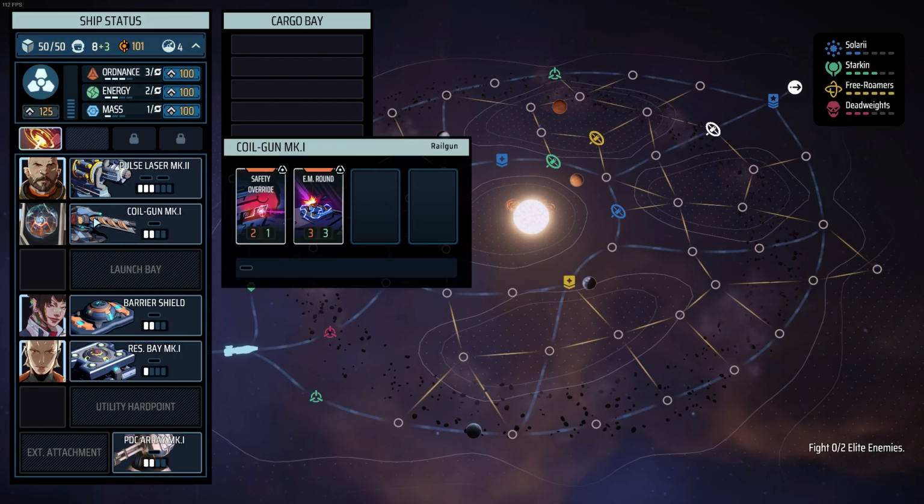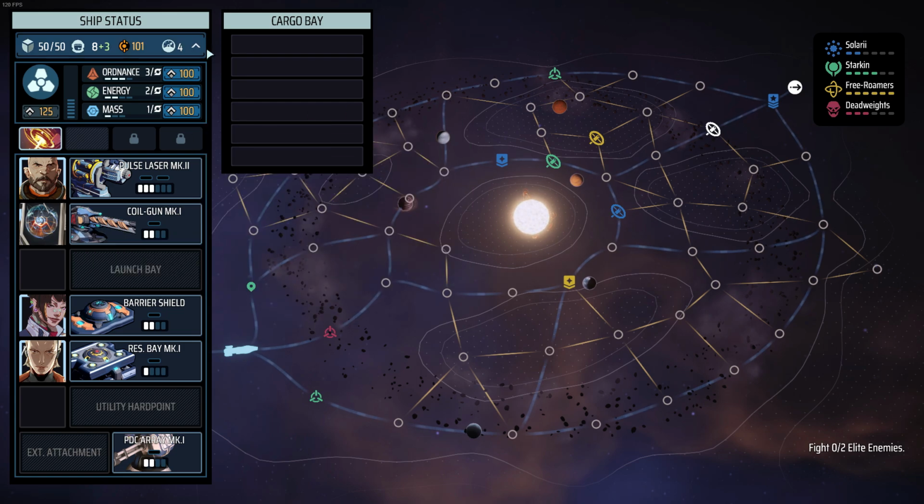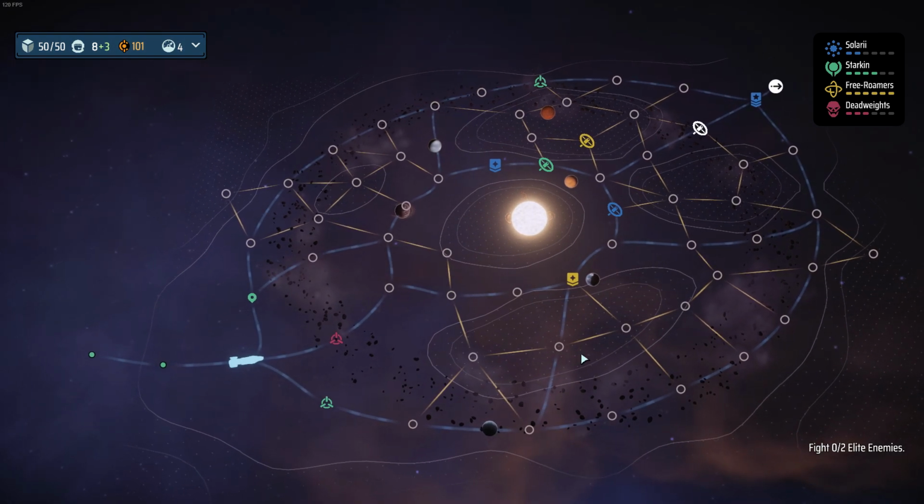Coil gun. Safety override, EM round. Or electromagnetic, I'm assuming. Deal 6 damage, on equipment destroy, disable a random equipment for 2 turns. Precision. Nice, that's actually quite nice. I quite like that. So yeah, this is a railgun. That's cool.